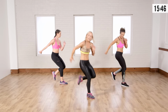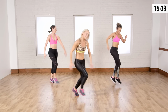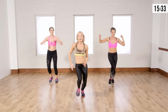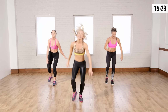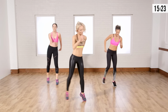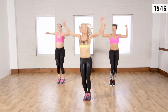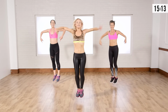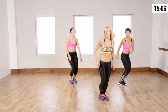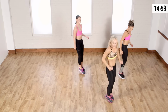Five, six, seven, and one, two, three, ba, ba, da. Again. From the top, one, two, four, five, six. Left leg, one, two, three, four, five, six. New part, ready? And a one, da, da, da, two, da, da, da, three. Good, going on. Grapevine, hop and hop. Grapevine, hop, hop, grapevine. Let's add some arms.